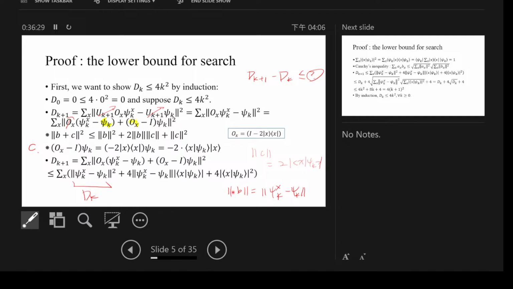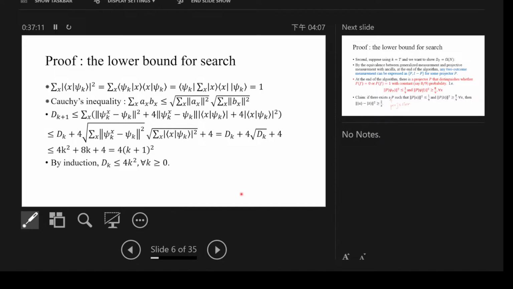We just need to bound this, but that's kind of a lie, because the explicit dependence on the algorithm is cancelled, but we still have a dependence on the algorithm, that is those psi k x and psi k here. You might say this can be an arbitrary thing. But the nice thing is you are able to bound this for whatever psi k x and psi k. So even when you choose the worst possible psi k x and psi k, those things will not be too big. So that's kind of the trick.